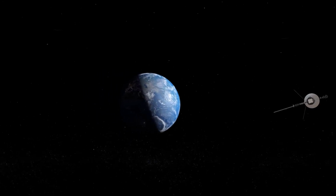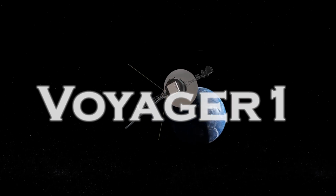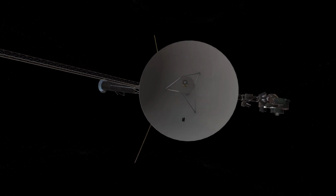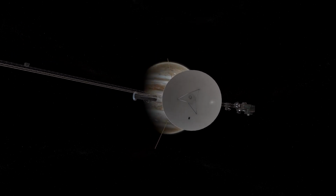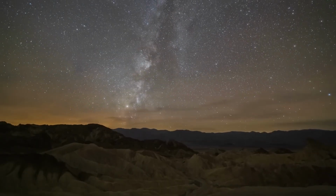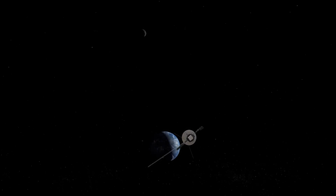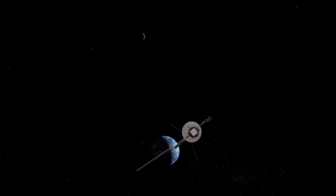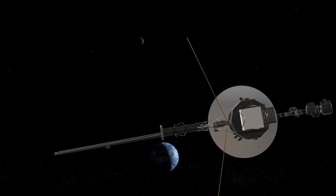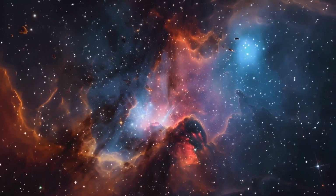The most distant human-made object is NASA's Voyager 1 spacecraft, which has managed to reach interstellar space. Imagine launching a spacecraft 45 years ago and still exploring areas it was never thought to reach, well beyond its scheduled lifespan. That's the incredible reality of a bold NASA mission that is redefining space exploration. But there's something even more fascinating.